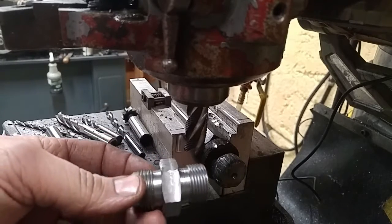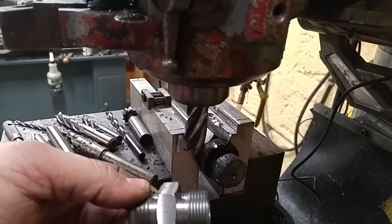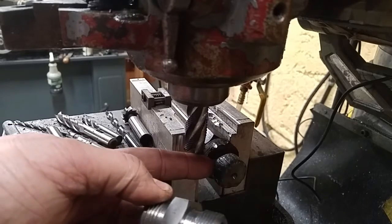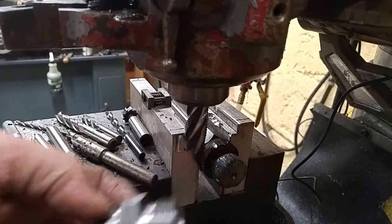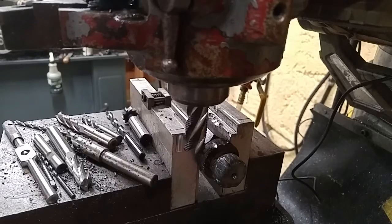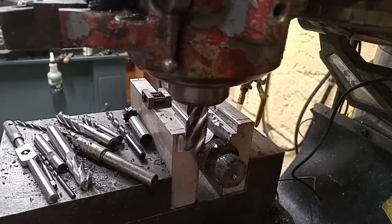So I'm going to show you that real quick, and after that I'm going to go ahead and chuck this back up in the lathe, and I'm going to get this all turned back down to size and go ahead and cut a new set of threads on there. So here we go. I'm going to start cutting my flats onto this to form the hex nut. It's going to be 1.25 inch diameter. I'm taking 75 thousandths off of each side to form the flat.